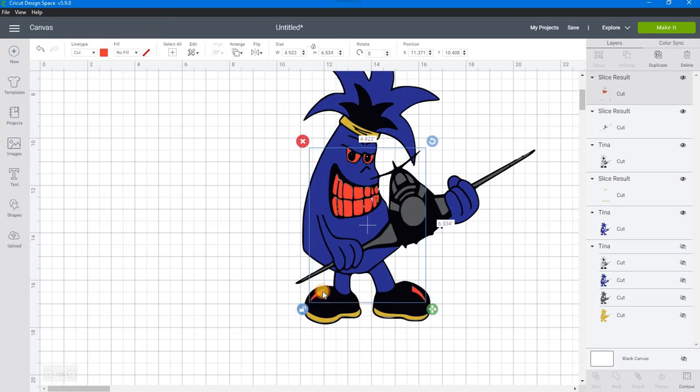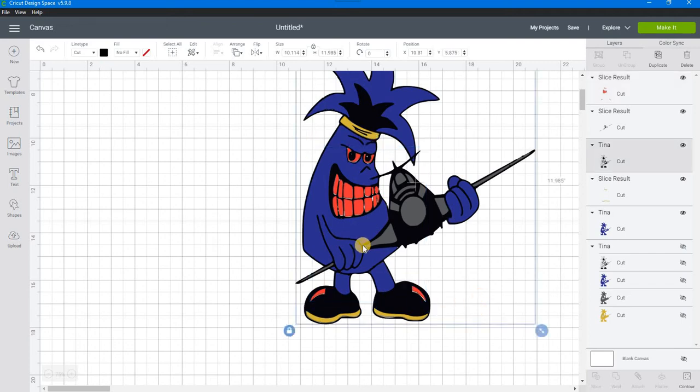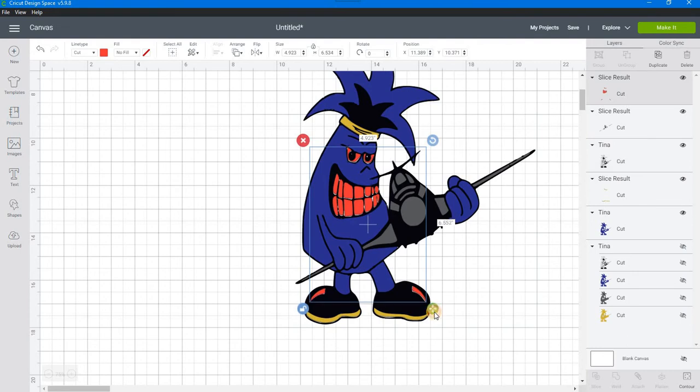It's about as good as it's going to get. Your gaps will hide in the black. When you lay the black over it, you should hide what little gaps are left. But you get the picture. So there you go. That's how you do it. You create the SVG, then you create the file.